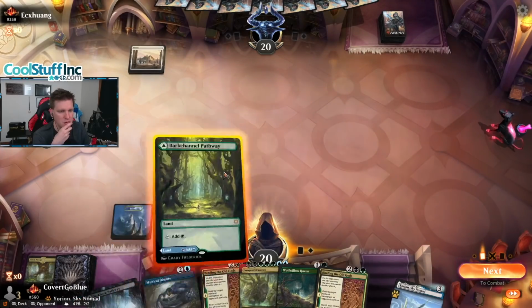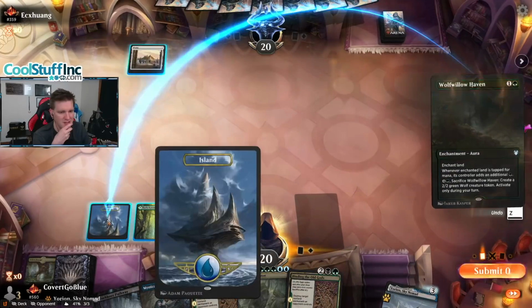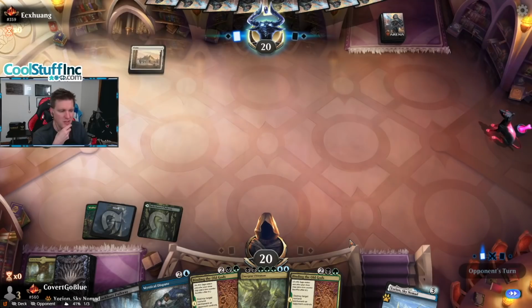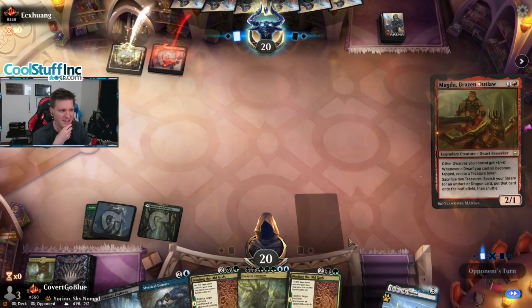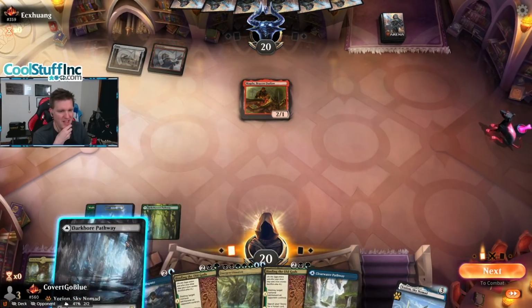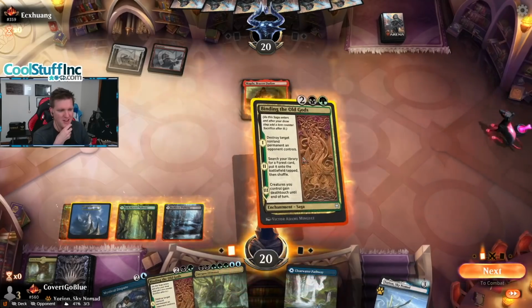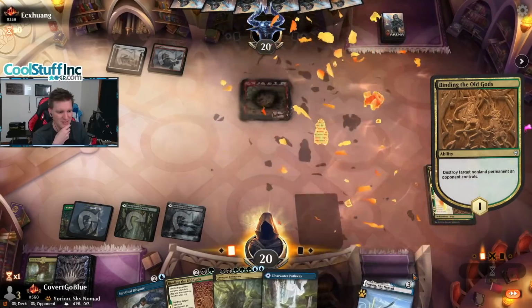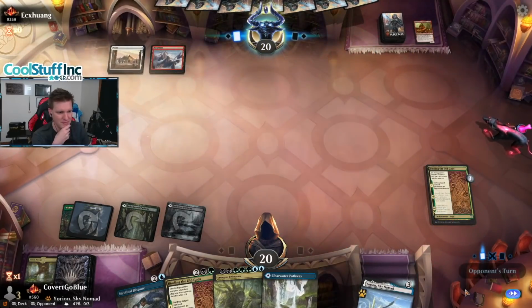White mana, go. Let's go with green. Slam the Haven. And we're on the move. White, red, Magda. Not the time that anybody wants to run into Binding the Old Gods on 3 on the play. Pew pew.